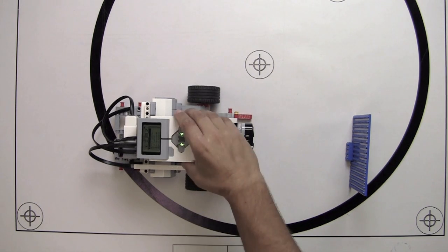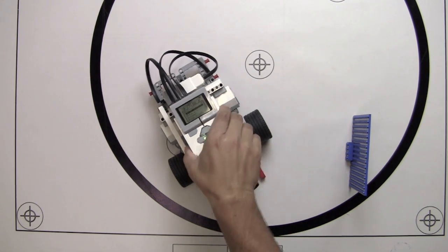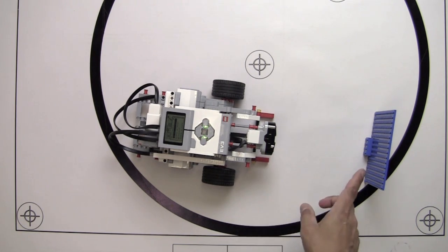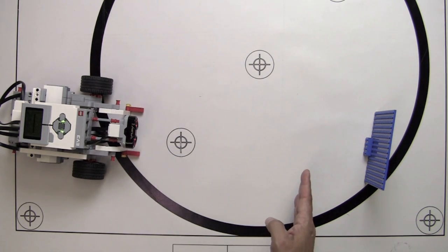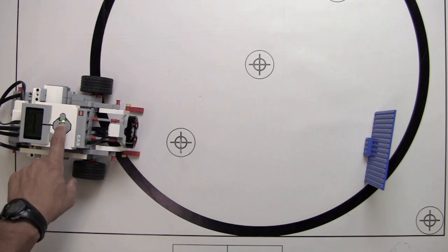Okay, so with that program loaded, what we're going to do is navigate over to the program and we're going to get ready to run it. I'm going to use this Lego plate as our barrier, and I'm hoping that the sensor is going to pick this up. I will scoot the bot back quite a bit, and what we're looking to do is run the bot, and hopefully it's going to stop 4 inches before it hits that plate. So let's get ready to run it and see what happens.